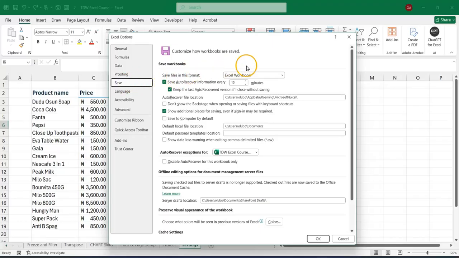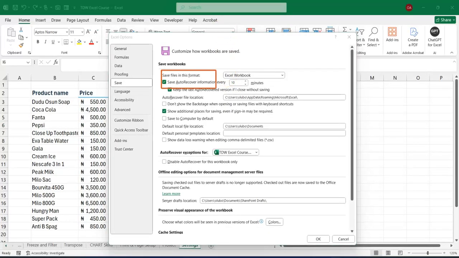Now when you are working in Excel, especially if you stay in an area, especially in Nigeria where we have epileptic power supply and you are using a desktop, the default setting here is that Excel will only save every 10 minutes. That's the first setting. As you can see, 10 minutes. So you can lose a lot of work within that 10 minutes if power goes off.